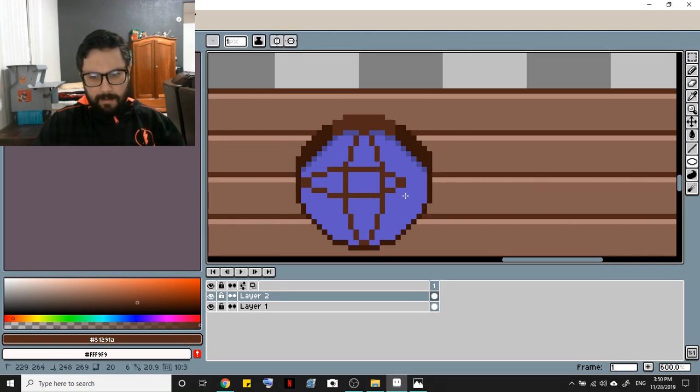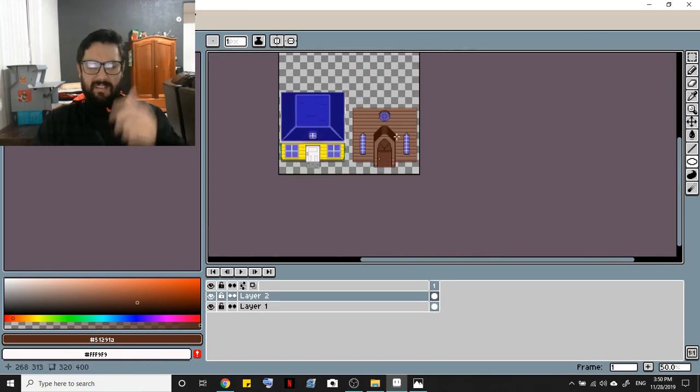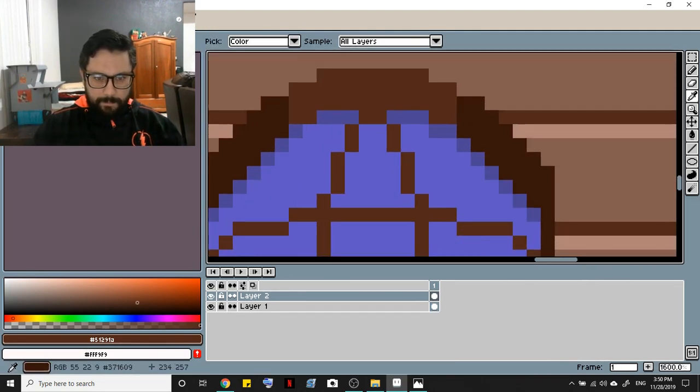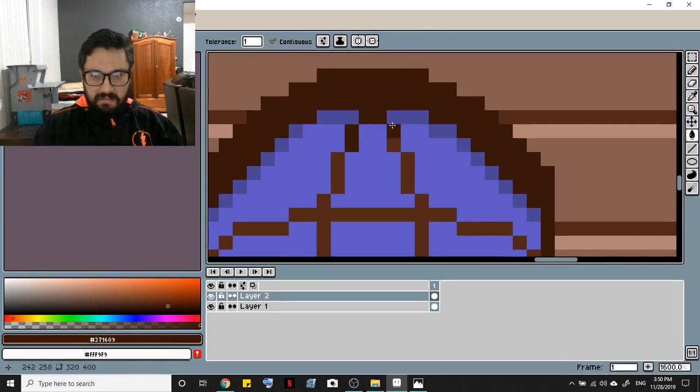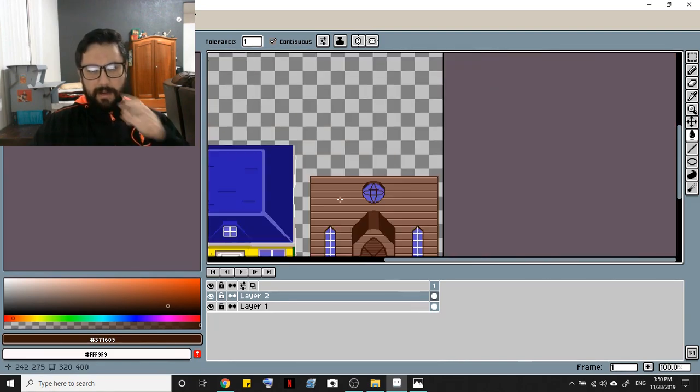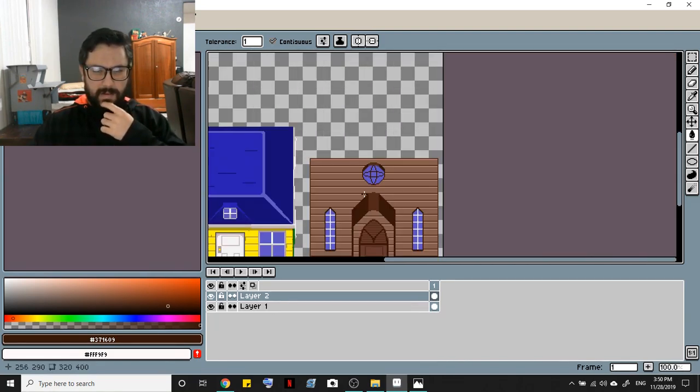I need to start over here. I think that this will be okay. Yeah, later on I can add some more detail, maybe make it darker so it stands out from the rest of the structure. Right, that would do it. Maybe later I will change this, but well, this is just for now.